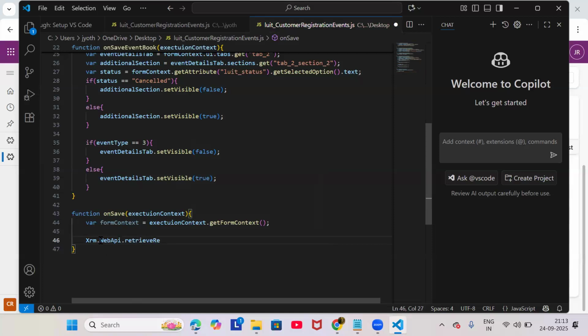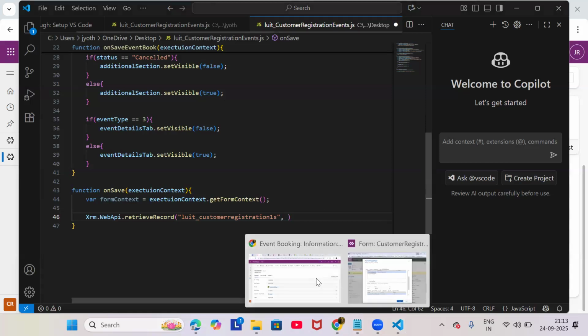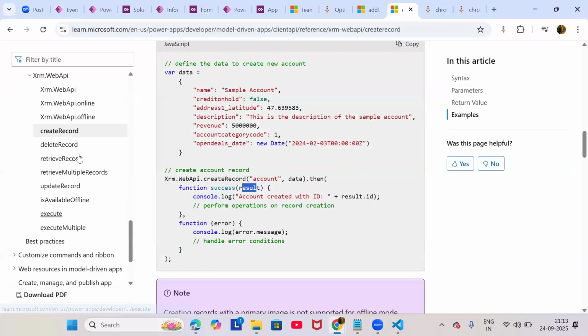Retrieve record of entity logical name I should provide, and then for retrieveRecord, what is the syntax? First, we should mention the logical name, so that is common for all. And then next are the columns, like what data we want to retrieve from this one. Let me show you the syntax for this one.